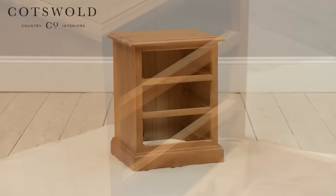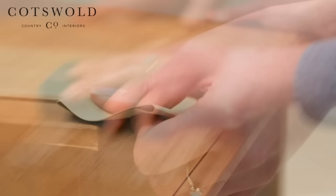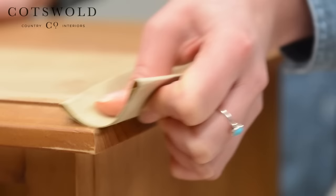Take your sanding block and wrap some sandpaper around it. Sand all areas to remove as much of the surface shine as you can. Just a light sanding should do the trick — just enough to remove the outer layer of wax and residue. We've switched to using smaller pieces of sandpaper without the block, and wire wool to really get into the smaller detail areas and edges.